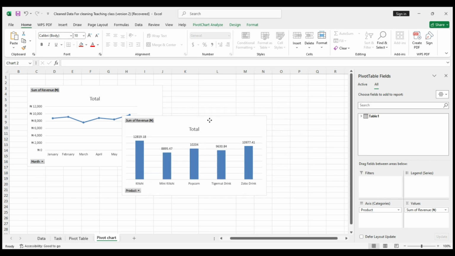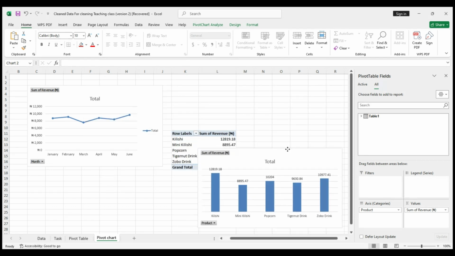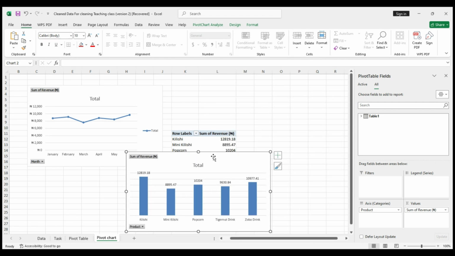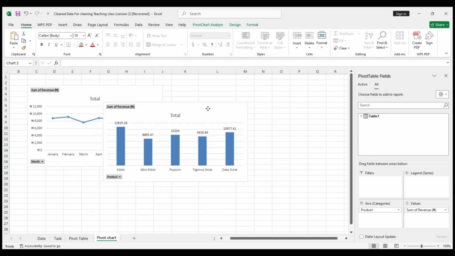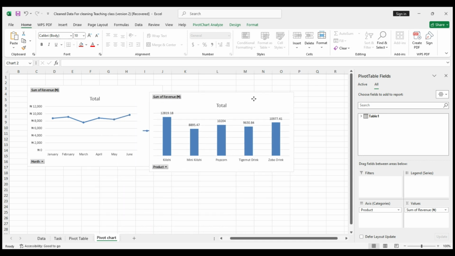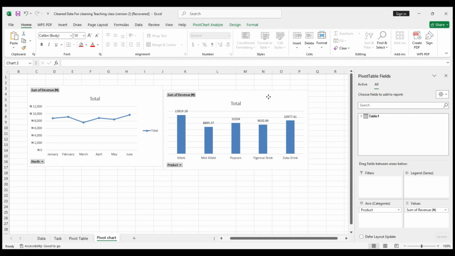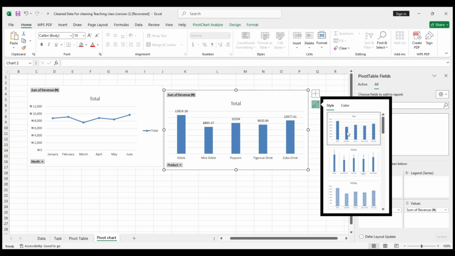So if you format this well, it would actually help us. When you bring this one out, it will change it here to affect it. But that's about that. I think we have done that one before. So now for this one, you can change the color also. You can change the format.